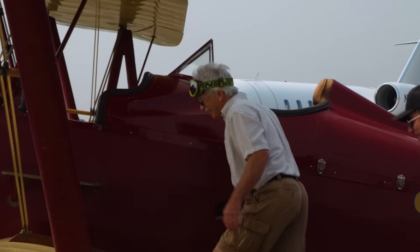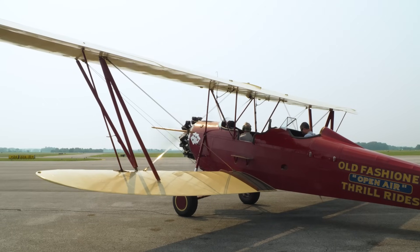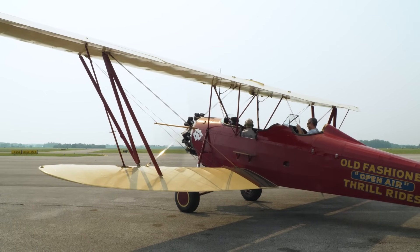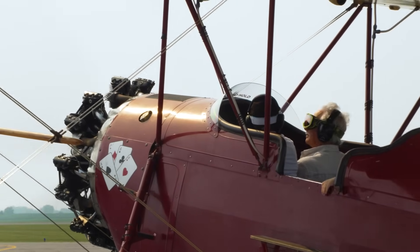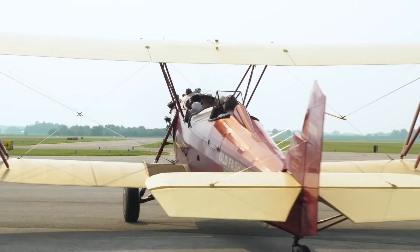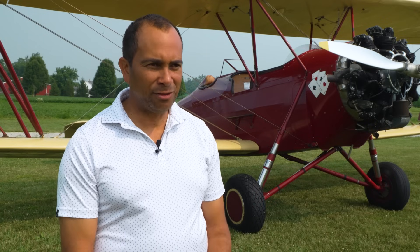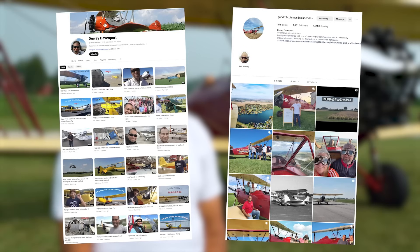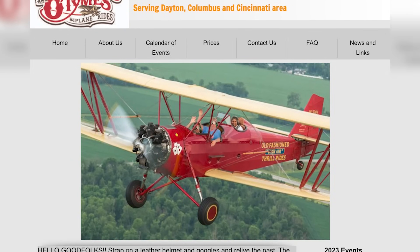He travels with the airplane very much like they did 100 years ago — that's what barnstorming was and is today. He's taking a model designed 100 years ago, which is why he calls himself the modern-day barnstormer. He uses a credit card machine off his cell phone — he can land in a hayfield and take payment. His marketing spans social media through YouTube, Instagram, and Facebook, with targeted campaigns in local towns to let them know he's barnstorming through the area, allowing him to reach thousands of people.